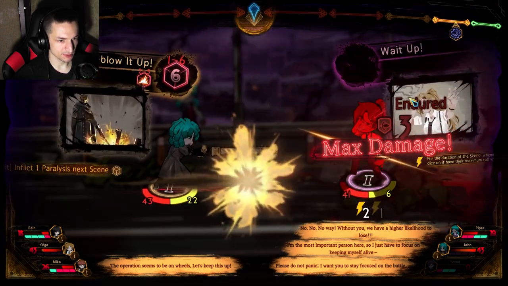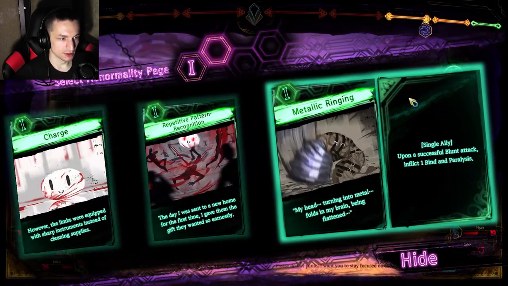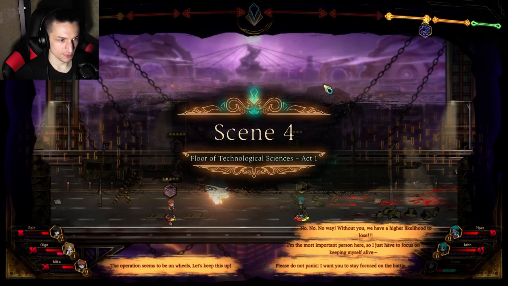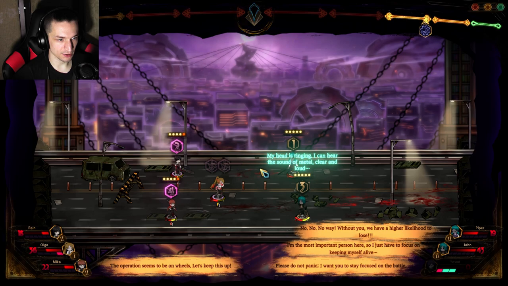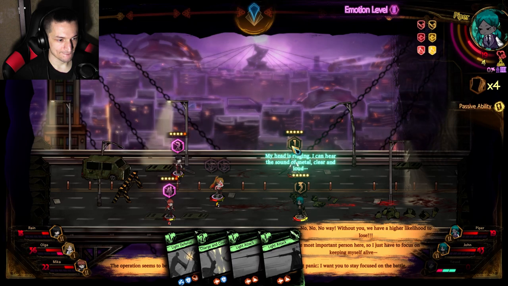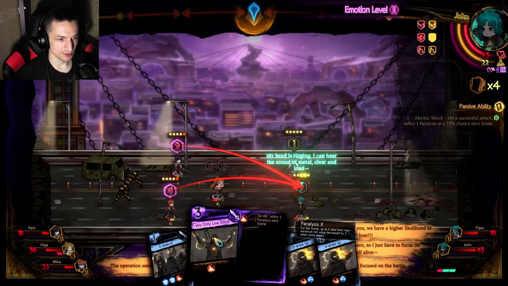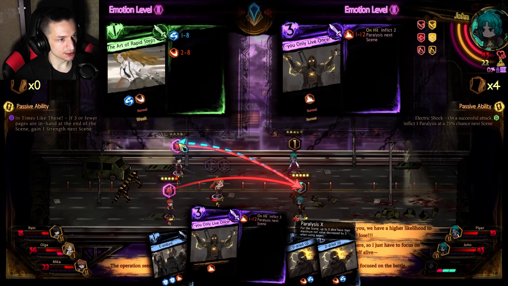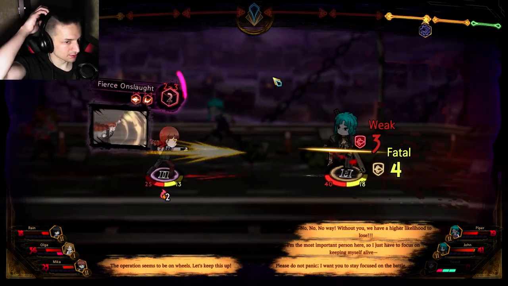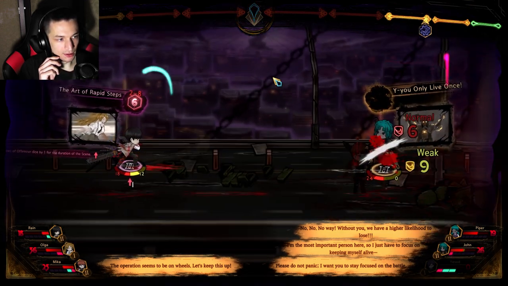Oh, god damn it. Ow. Oh, wait, that's not me. Okay, we're good, we're good. Okay, so she's staggered. They really want to take them out, so I don't really have anything that can take her out right now, which sucks. But I can do this. I might as well. She's staggered. Okay. Foos. What the hell?!